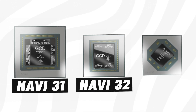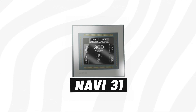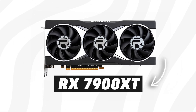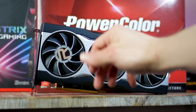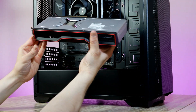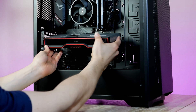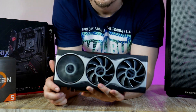The new GPUs are based on three main dies: Navi 31, Navi 32, and Navi 33. Navi 31 is being rolled out first and is expected to feature the Radeon RX 7900 XT. This GPU is said to include 20 gigabytes of GDDR6 memory, a chiplet design, and 3D stacked Infinity Cache. However, memory stacking is not cheap or energy efficient, so we can expect a bump in both price and power consumption.